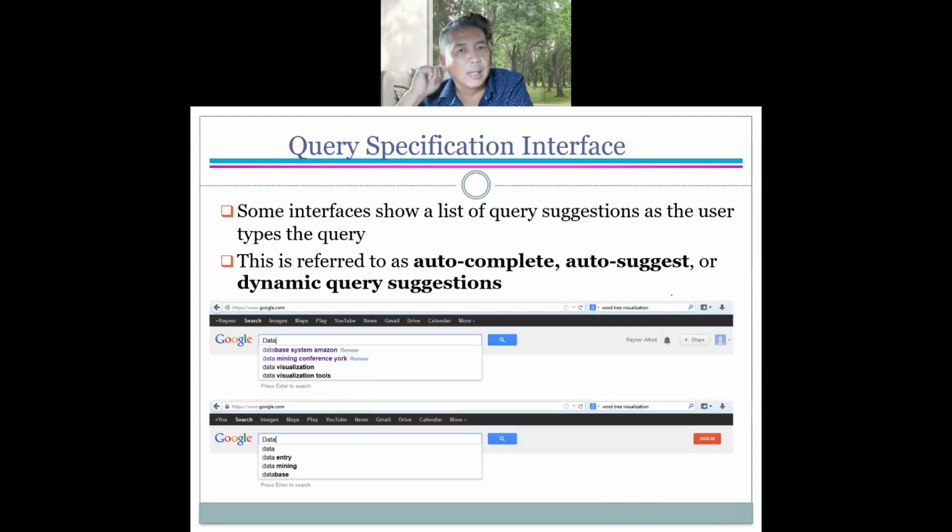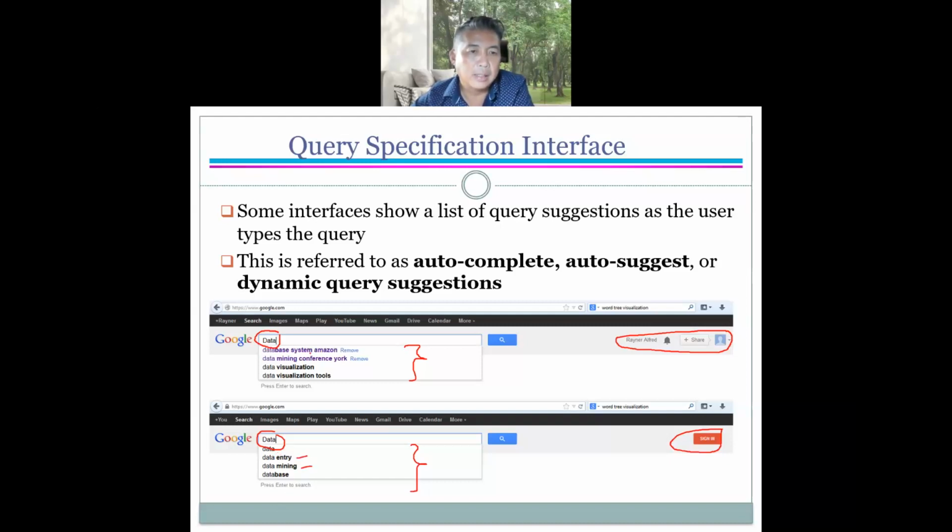Like for Google, they also have Google autocomplete or Google auto suggest, which depends on your profile. In this example, using the same keyword, it depends on whether you log in or not. In this example, I log in, but this one is not logged in. So notice that the suggested keywords will be different depending on your profile. Based on your past or history keywords that you looked for, they will suggest what is more important to your profile. So they try to match the suggested keywords closer to your profile. If you look here, data, and then data entry, data mining.